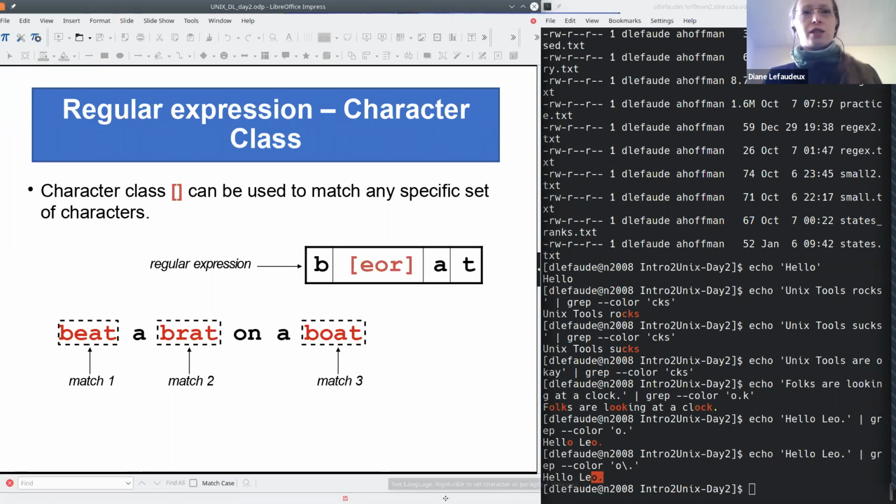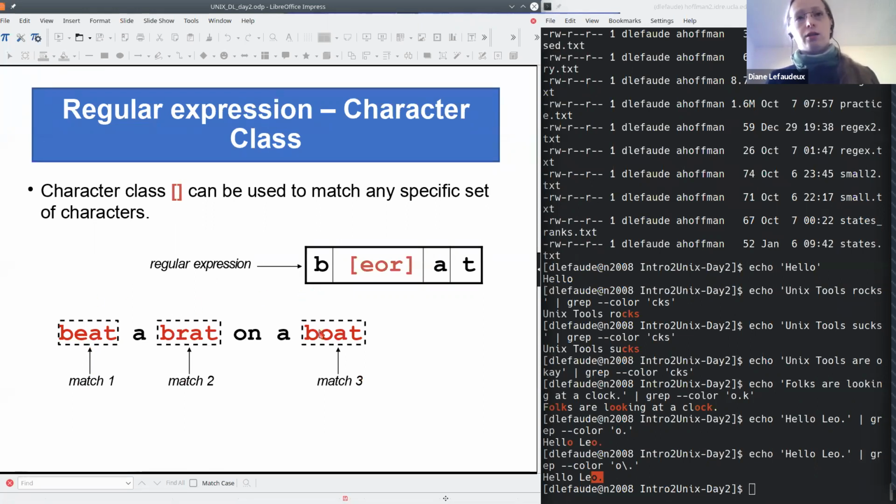So if I was to match this regular expression, B, square bracket E O R, A T, that means I want to match a B that's followed by either an E, an O, or an R, and then an A and a T. So if we had a line like "beat a brat on a boat", it would match these three words because you allowed the second character to be either an E, an R, or an O.